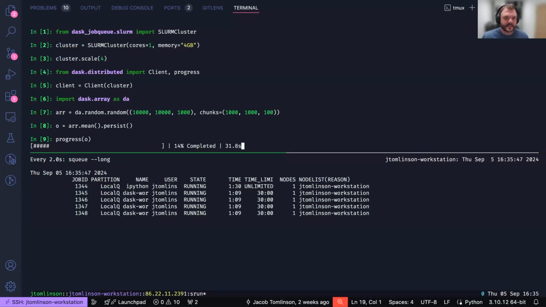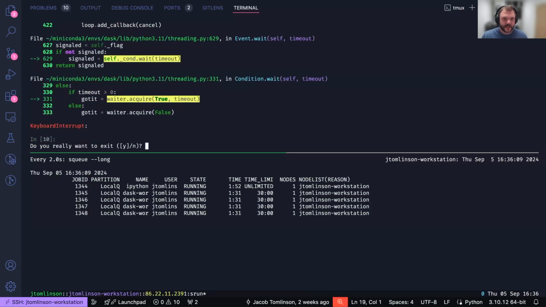This is a very traditional way to use Dask job queue. But we often see folks running into problems where they get told off for submitting loads of jobs like this, or they would prefer to submit one big job that has all of these workers in. They know they want 100 workers or 1,000 workers, it's going to run for 20 minutes, and they just want to submit that as a single thing, and then Slurm can schedule that like any other kind of HPC job.